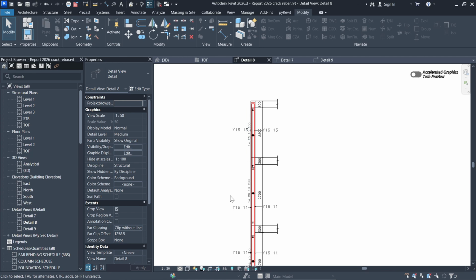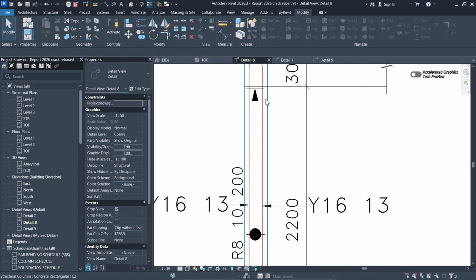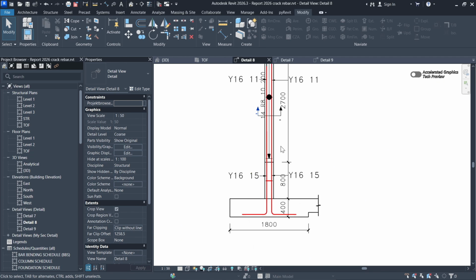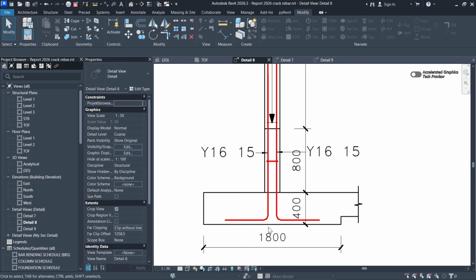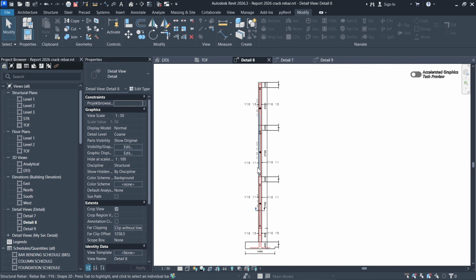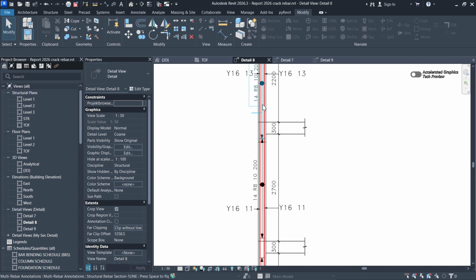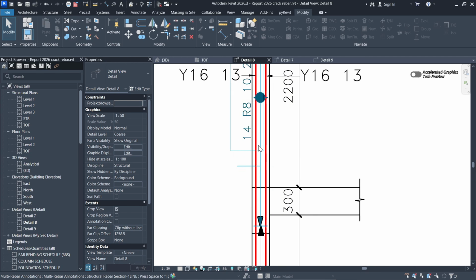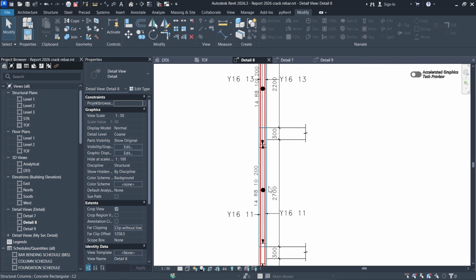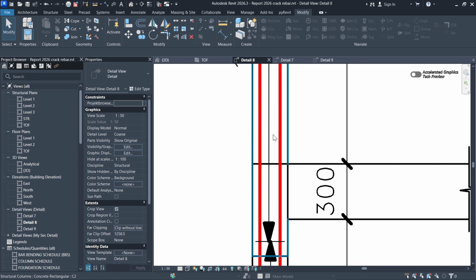This is good. If you want, you can change this one to coarse level of detail so that you can just have the reinforcement like that. Okay, and now just add the thick lines. How cool is this? Now, finally, let me just add I think the cranking. I can't cut this lesson until I show you the cranking.